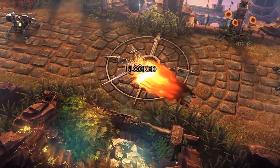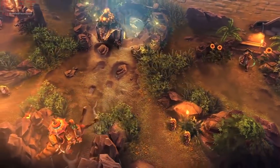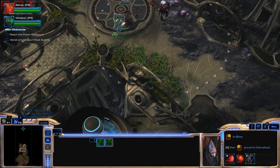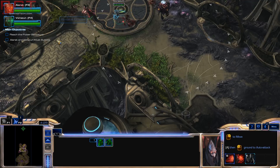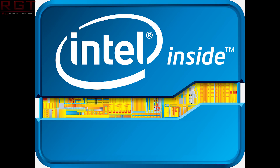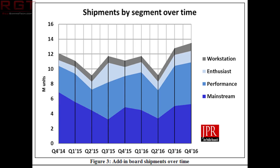Now we'll talk about a somewhat less good and very curious thing. This comes from a website by the name of CRN.com - not CNN, CRN.com - and I'll link it in the video description. According to their sources, Intel are slashing its iconic Intel Inside program. It's a major source of funding that has helped both OEMs and channel partners and has really helped sales of PCs. Industry sources are predicting cuts of between 40 and 60 percent - so let's go with the middle, 50 percent.